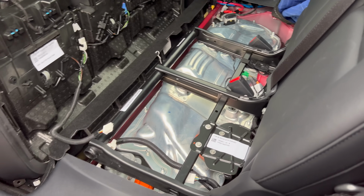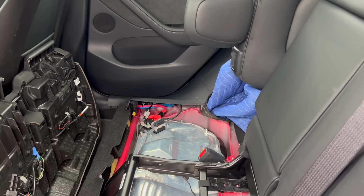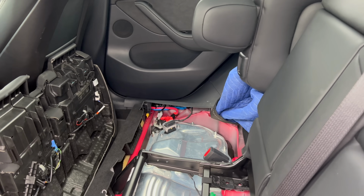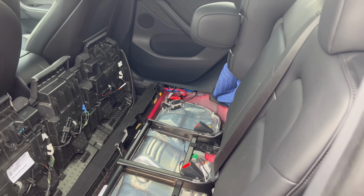That was the pyro fuse blowing to keep me safe and prevent a fire, and you can see it here with the rear seats off at the collision center. It's located under the right rear seats in this particular car, according to the people at the collision center. Luckily, the battery pack is fine and there were no issues found with it, but the repair cost this time around is significantly more than last time.